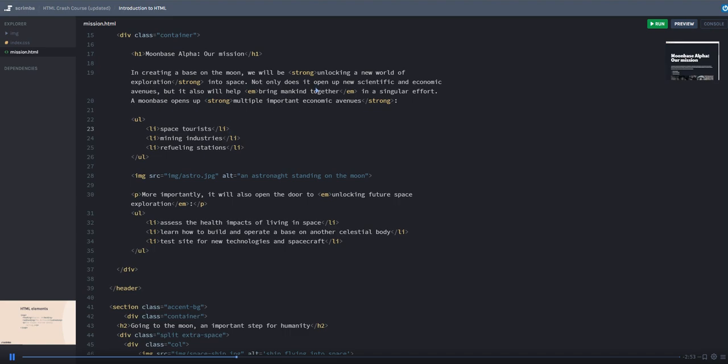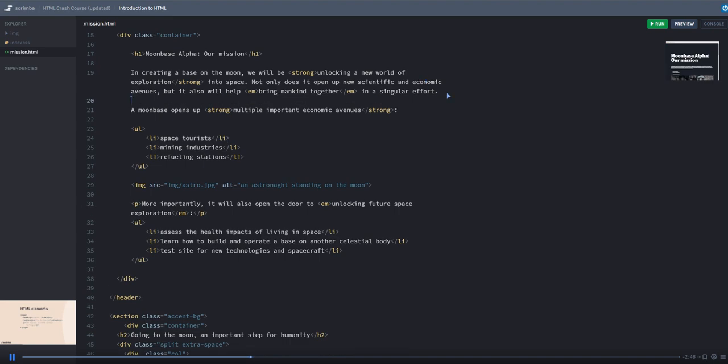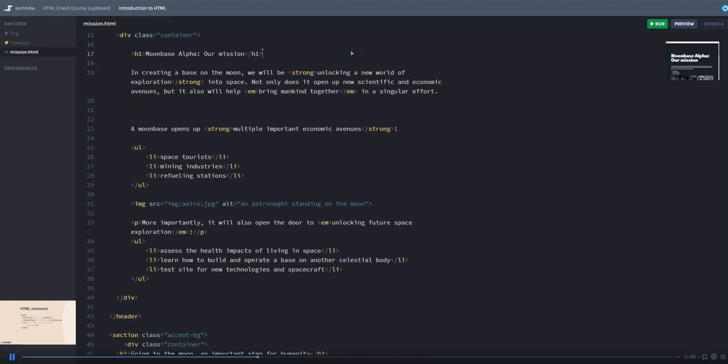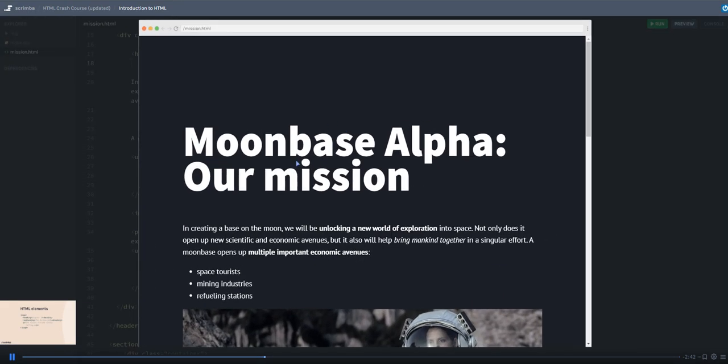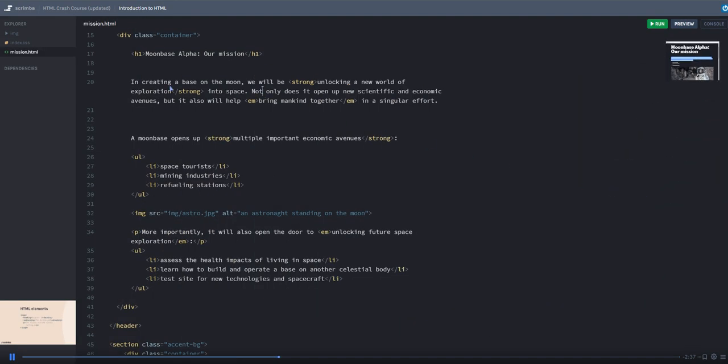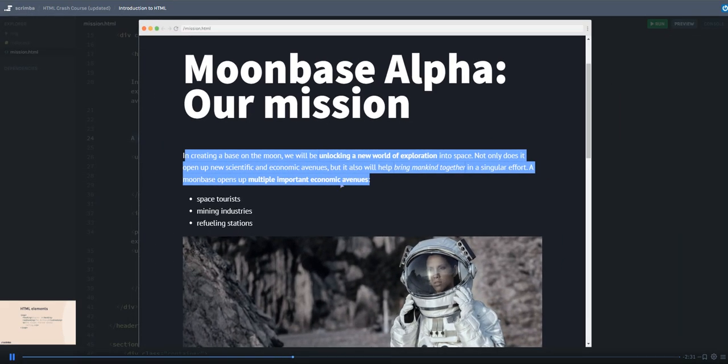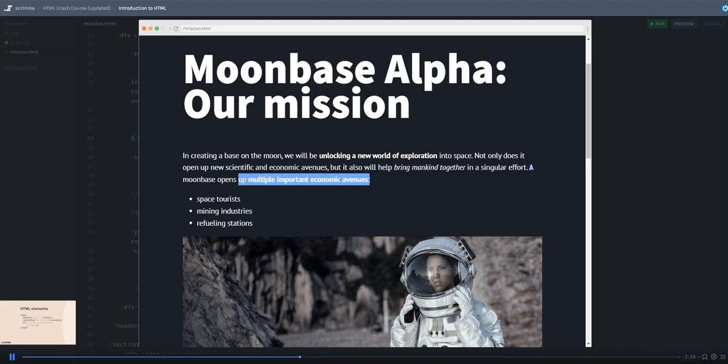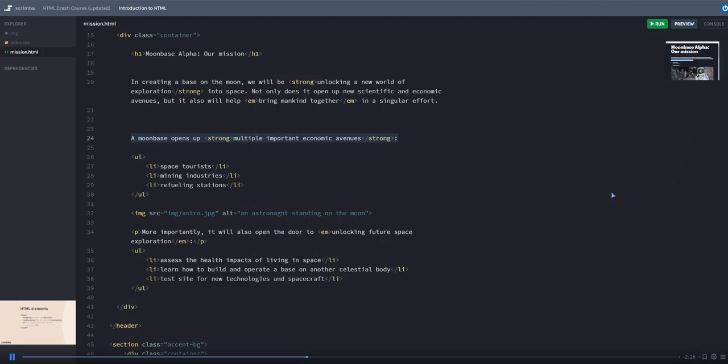So if we continue looking at this page that we were working on, something that's really interesting with closing tags and opening tags is they're really important for declaring what the content is. Because if I add a bunch of white space here, and let's just space things out, I'm going to hit save, and you're going to see here, I have one big chunk of text right there. But if I look here, one piece of that text is right here, and the other piece of text is actually right here. Let's take a look again. You can see that this part here, starting at the word A, all of this text here is actually coming from this here. But they're stuck together in my layout, but they're not stuck together when I'm looking at it here. And that's because we're not telling the browser what this content is.